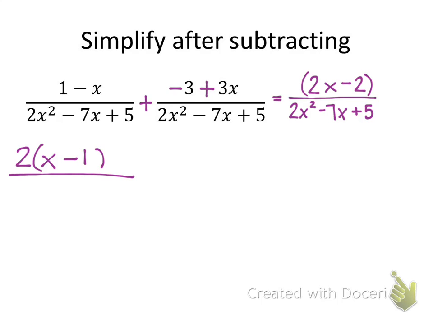Now, anytime I have a trinomial in the denominator, what do they want me to do to it? Factor it. Or if it's in the numerator, it doesn't matter. As long as they give you a trinomial, 9 times out of 10, they want you to factor it. All right, so we need to factor this. First of all, I need to double check and pay attention that I've got a number in front of x squared. So that means I need to multiply a times c, which is 10. List the factors of 10.